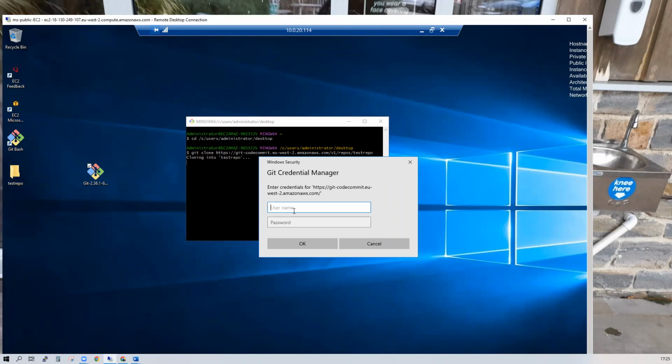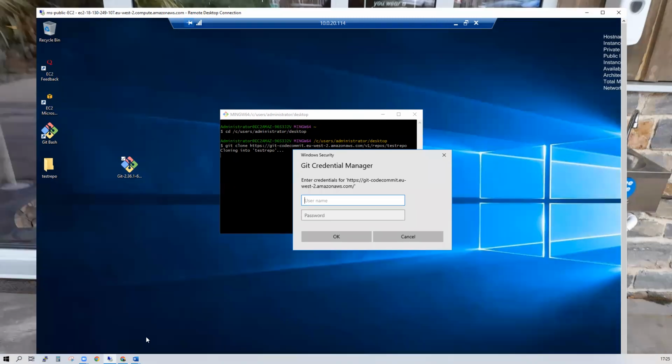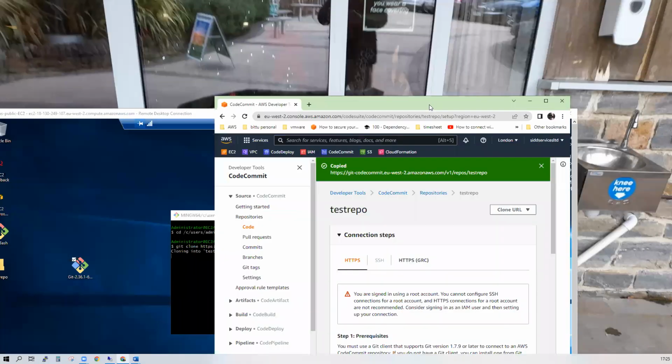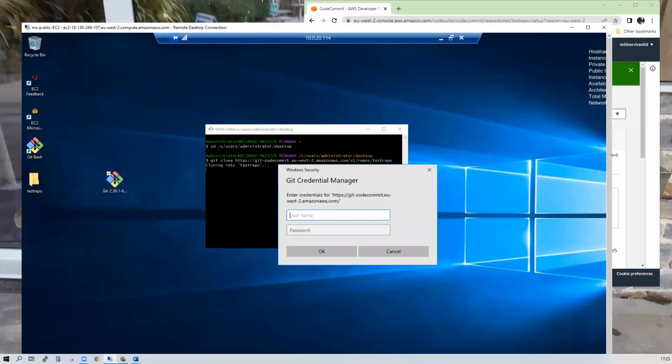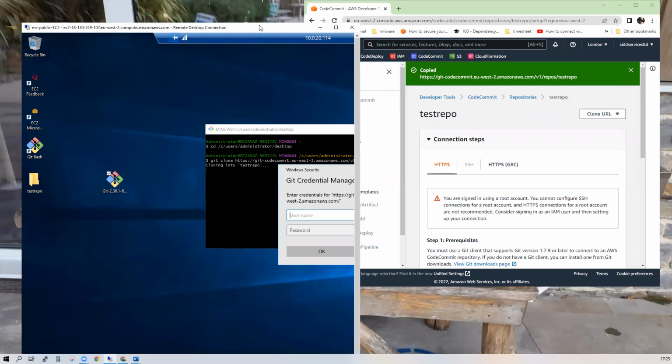Need to now provide my HTTPS credentials of my IAM user. Let me see if I have one. Otherwise, I will create one now. Okay, where is that window? It's here. Let me split in half, if that helps.